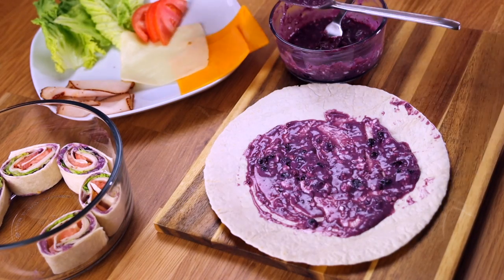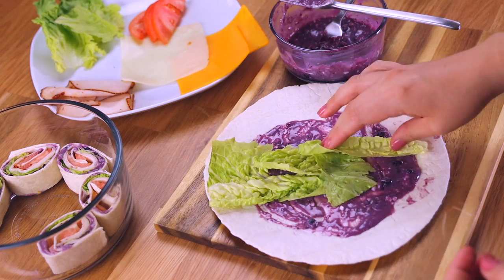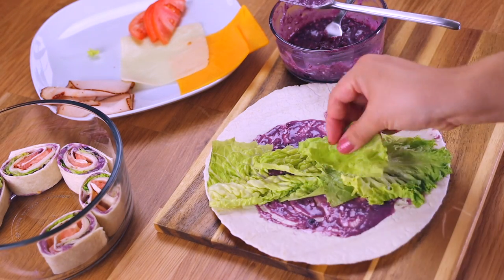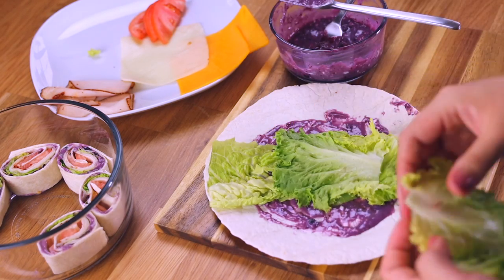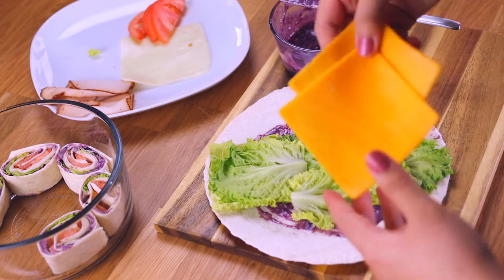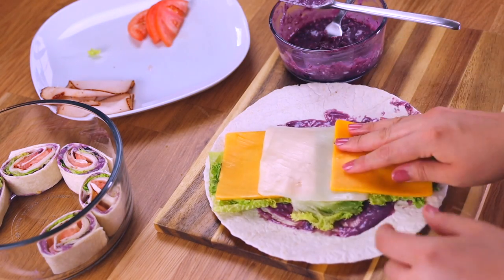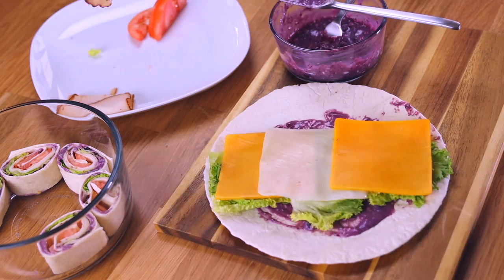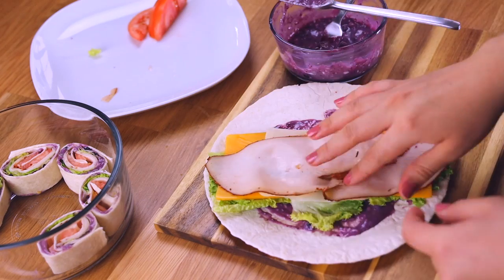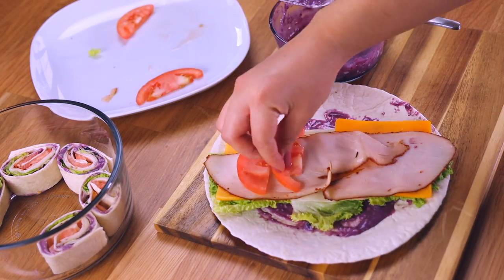Now, another tip that I found was really useful. If you want to store them in the fridge, please store them in an airtight container or a tight Ziploc bag. But also what I love to do is wrap each already rolled up tortilla in plastic wrap, twisting it up tightly and just placing it in the fridge. Whenever I'm ready to eat, I'll just slice some up right on that plastic wrap and serve them up, or I'll leave it for later on in the week when I'm ready to eat them.